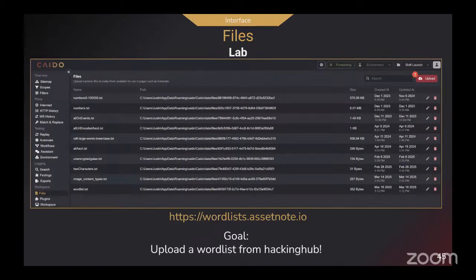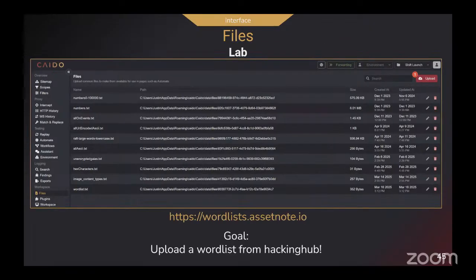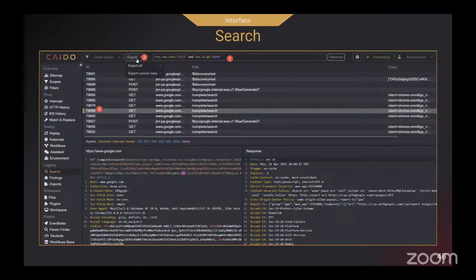One of the ones that I'll recommend to you is this one right here, all URL encoded ASCII. Take every character from 0 to 255 and represent it in URL encoded notation. I guess I should say ANSI. It'll be %00 through %ff, and you use that for fuzzing. It's really helpful. All right, next slide. We're going to skip that lab as well, so we can show cool stuff.